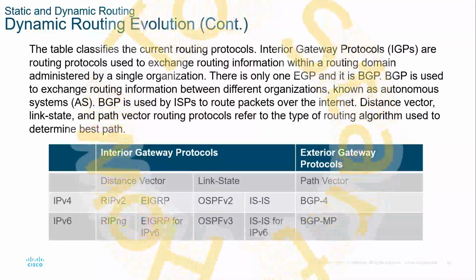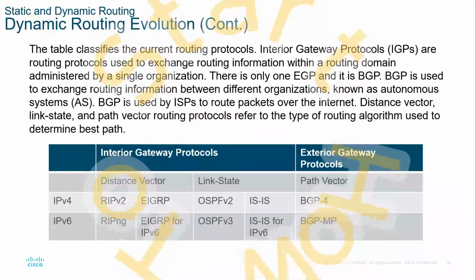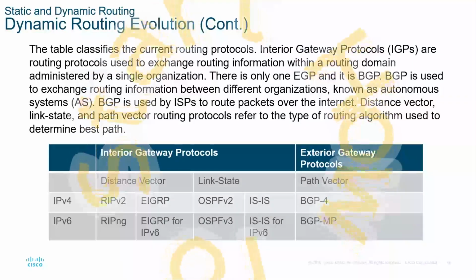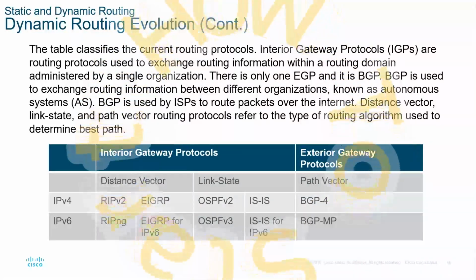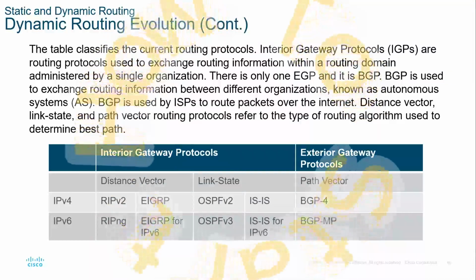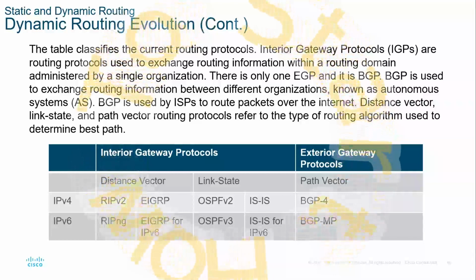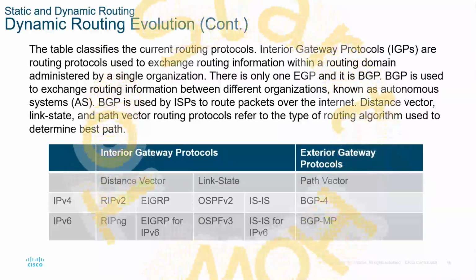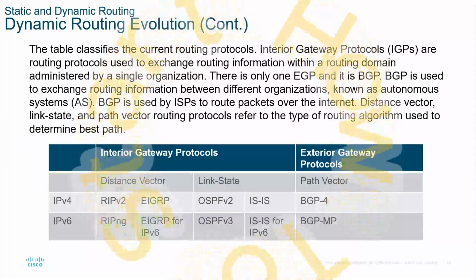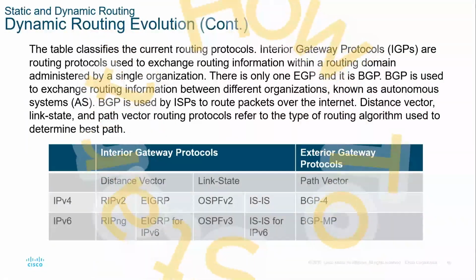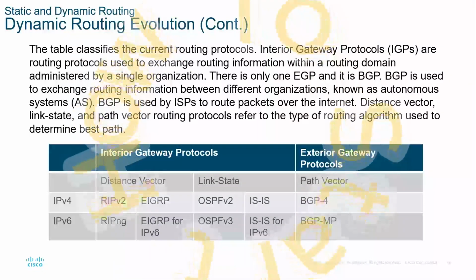So distance vector kind of sends more details than it needs to, where link state only sends the information that it needs to send. Distance vector is slowly going away, and link state is kind of taking over. You'll notice in the next course, we're going to be focusing on link state routing protocol, OSPF, because that is what's kind of making a break for the dominance in our IGPs.